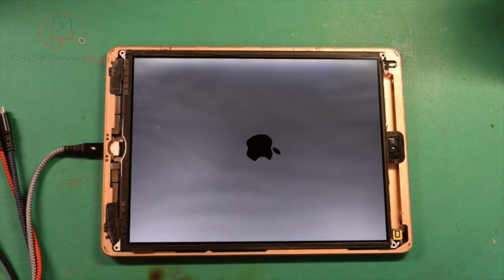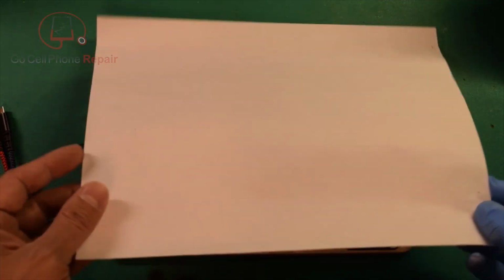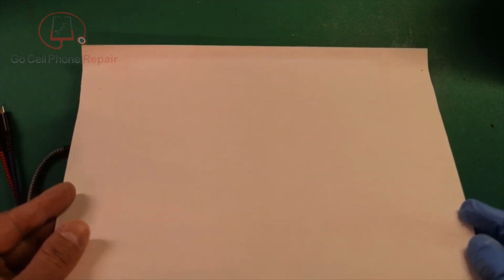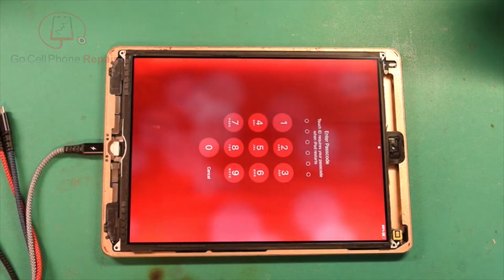And I'm not sure what's going to be on the screen, so I've got to cover this just for a second. Make sure we don't have any photos. And there we have it.